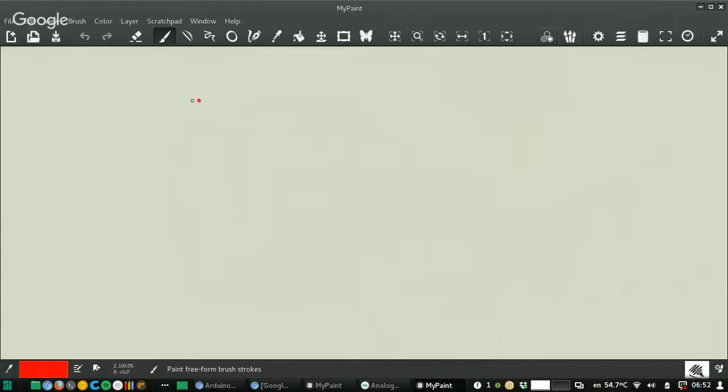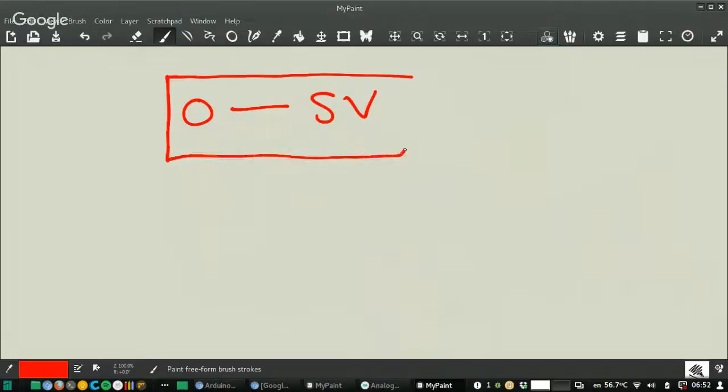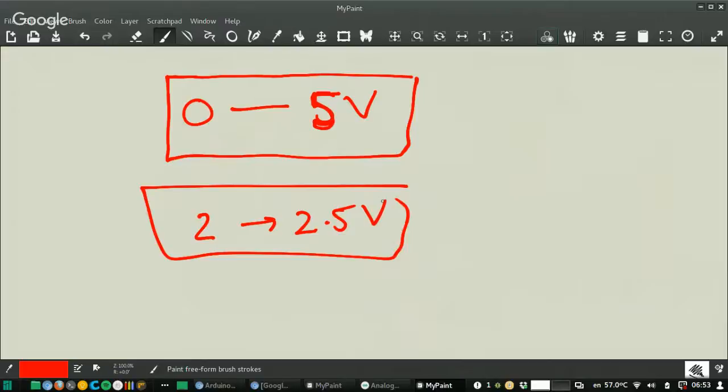We have been talking here about detecting from 0 to 5 volts. Okay, what Puneet is saying, let me see if I got your question clear, is that usually sensors don't go from 0 to 5 volts, they go from 2 to 2.5 volts only, something like this. So you only have 0.5 volts here, and you want to transform this into something bigger.